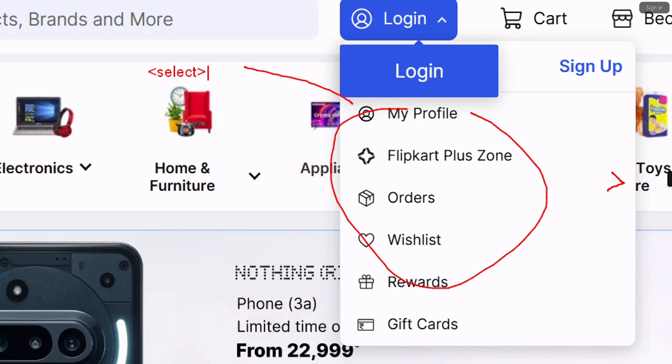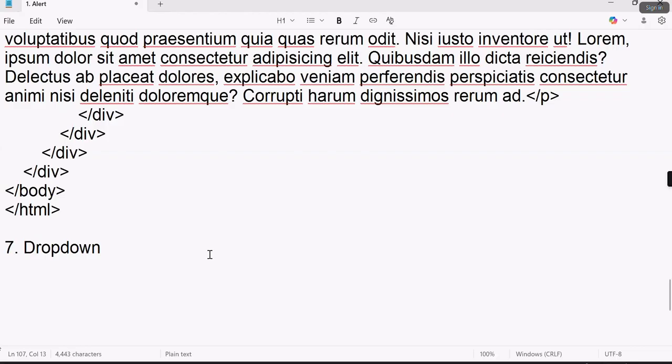You see now, this is the Flipkart drop down. Every day this is the same. They don't change this regularly. Very rarely they change it by adding one new facility into it. So every time it is the same. So such drop downs we can create.